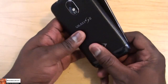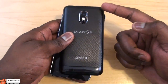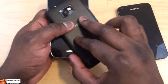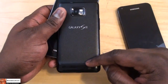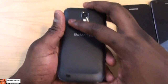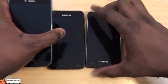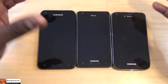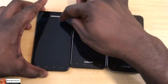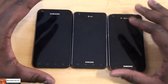You can also see the finishing differences. The back of the Sprint version has a nice matte finish, and the back cover goes from the top to almost the bottom where you have the speaker. The AT&T version back goes all the way from the top to the port where the speaker is. On the T-Mobile version, the back cover covers the whole device. All of them have 16 gigabytes of internal storage, expandable to 32 by microSD. The AT&T and T-Mobile versions are the two GSM versions, and Sprint is CDMA.